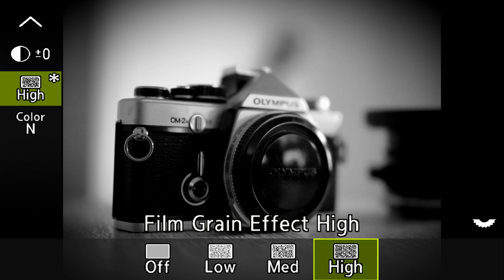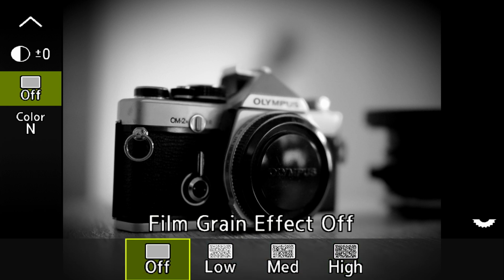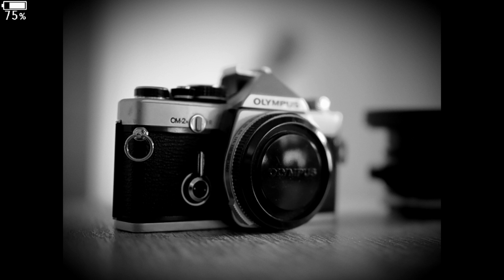And then the final one is the film grain effect, and this allows you to choose the level of film grain added to the JPEG image. But it's nearly impossible to see it in the preview there. You have to take a photo and then zoom in to see the chosen strength. So I recommend testing this at base ISO so the digital image noise doesn't affect the image and you can see exactly what the grain will look like. And then you have color. This gives you the option to tint the image with a normal sepia, blue, purple and green filter.